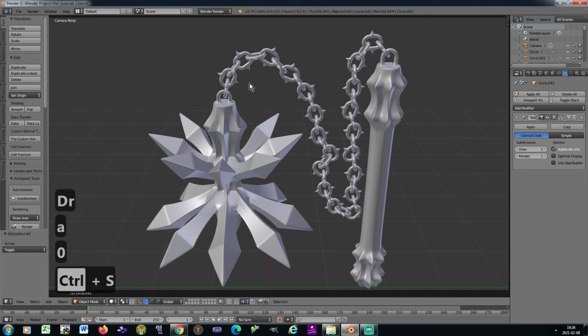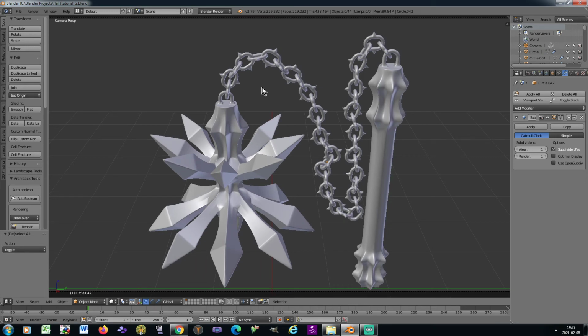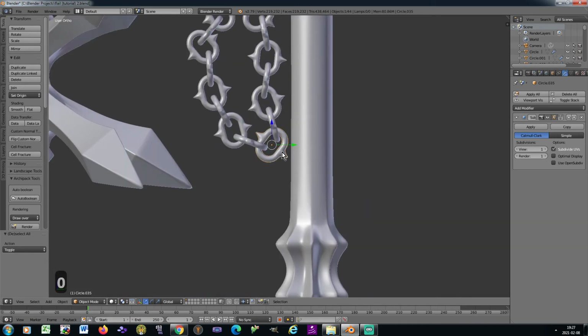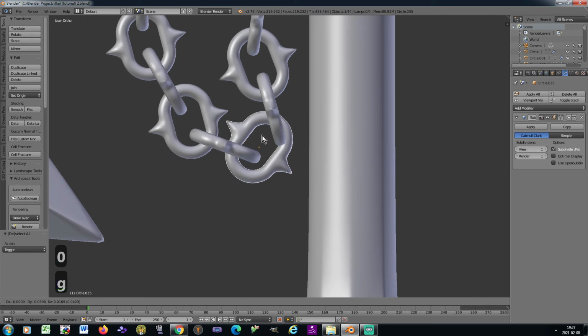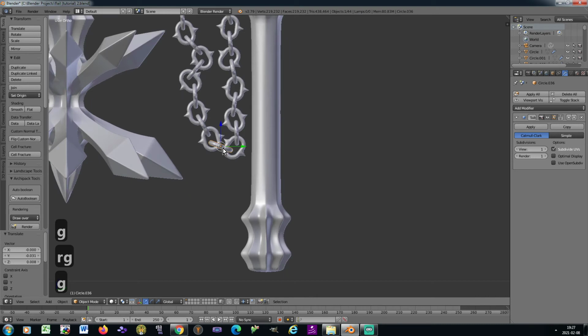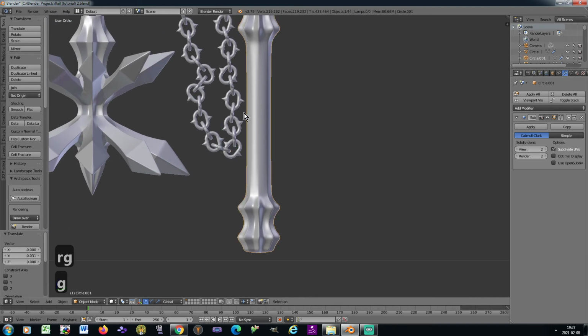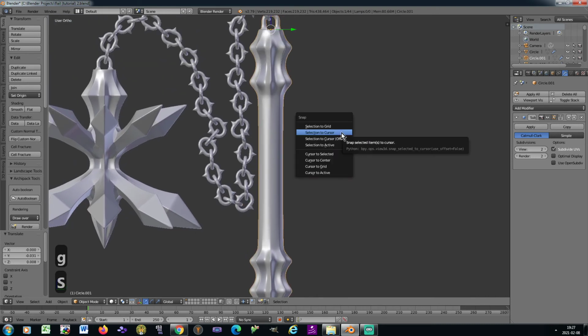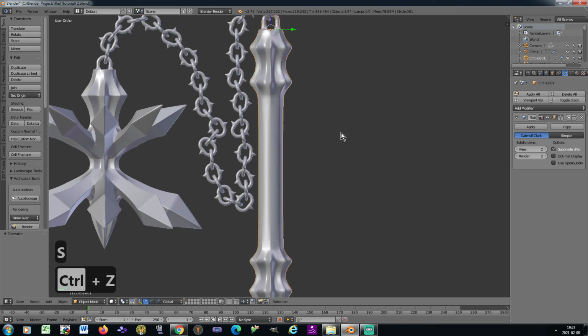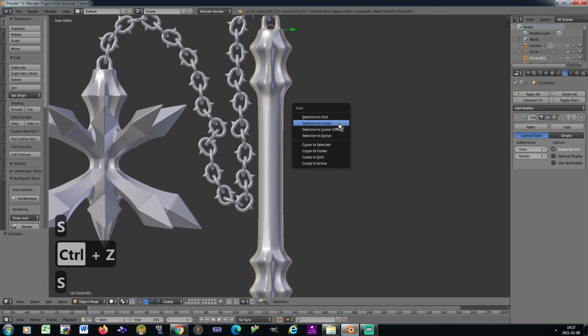Yeah, that looks better like this. Sounds a bit too close to the handle though. Snap the cursor to the handle.